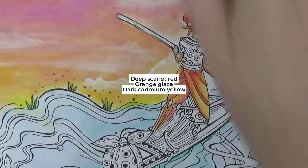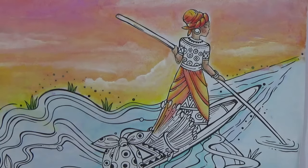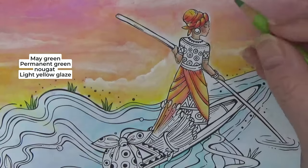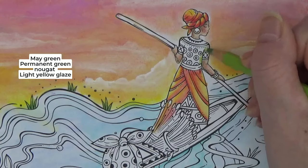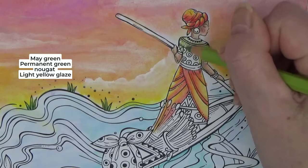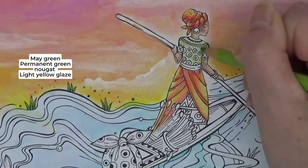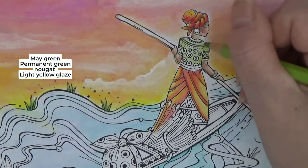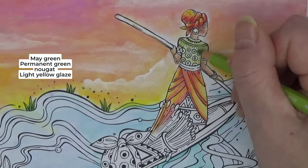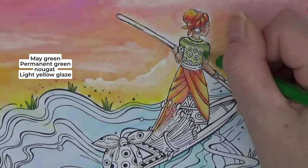Okay. There we go. All right, now the top, don't be alarmed, is going to be green. Had a look at some sort of traditional African dress, and these colours seem to pop up. So I've got May Green, which is beautiful bright green. I'm going to put that on her top. I'm going to try and avoid those little circles because I'm going to go over with Posca on them, I think. May green, and then we're going to use that beautiful permanent green that we used earlier.